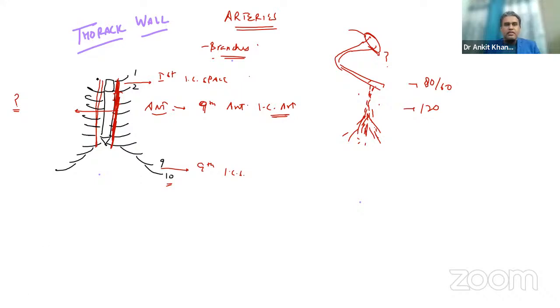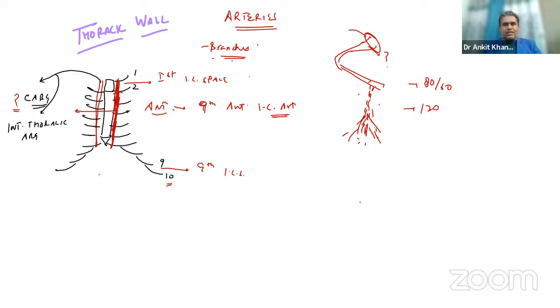Now if I ask you which artery this is, it has very, very important clinical uses. It is used in cardiac bypass operations. When the cardiac or coronary arteries are blocked, to bypass them you need a natural artery. This is one of the most preferred arteries that is taken. The procedure is normally called coronary artery bypass grafting, CABG. Very important clinical use. I hope you all know the number of bypass operations done daily worldwide. Forget about India. So what is the name of this artery? The name of this artery is the internal thoracic artery.